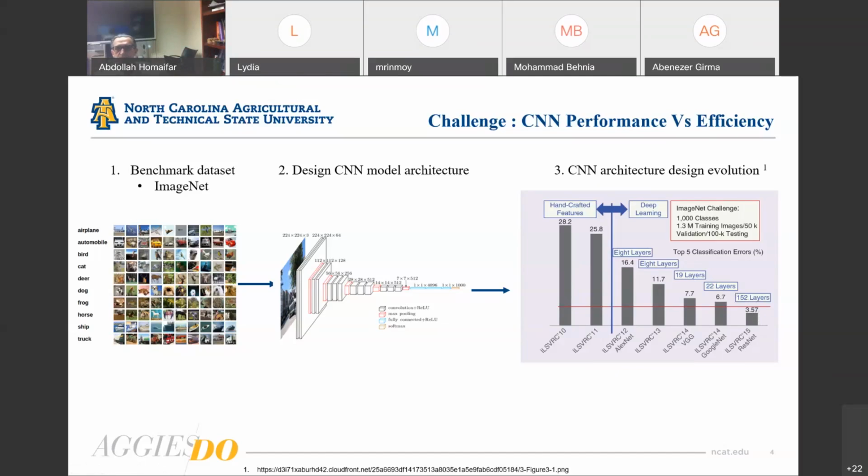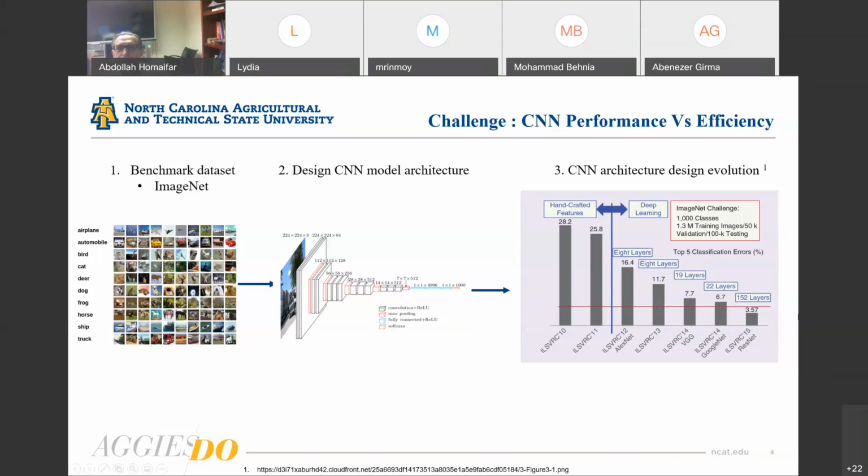This increase in the number of layers brought some consequences. One of the consequences is an increase in computational cost. Increased computational cost is not bad when you work on the server side, but when you work on the end user side, such as autonomous vehicles or drones, computational cost is a very big problem, because such small devices have a lot of constraints, such as battery constraints and computational resource constraints.